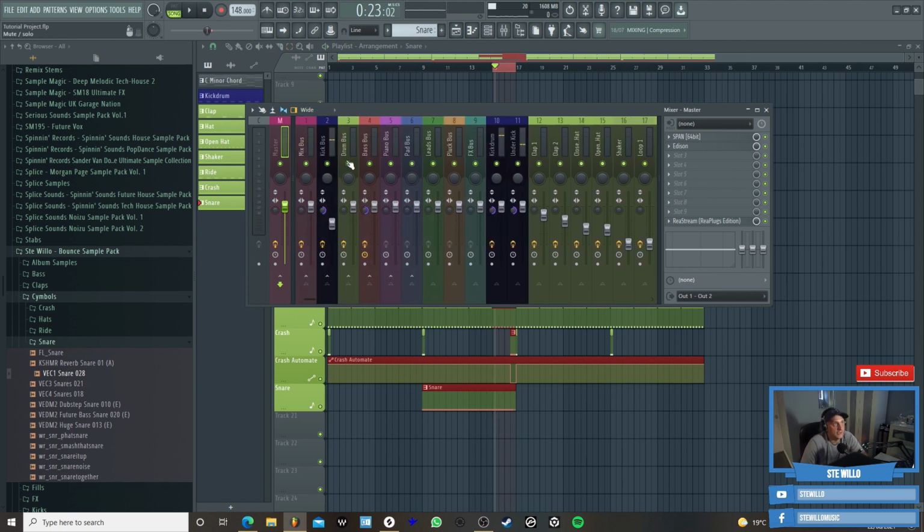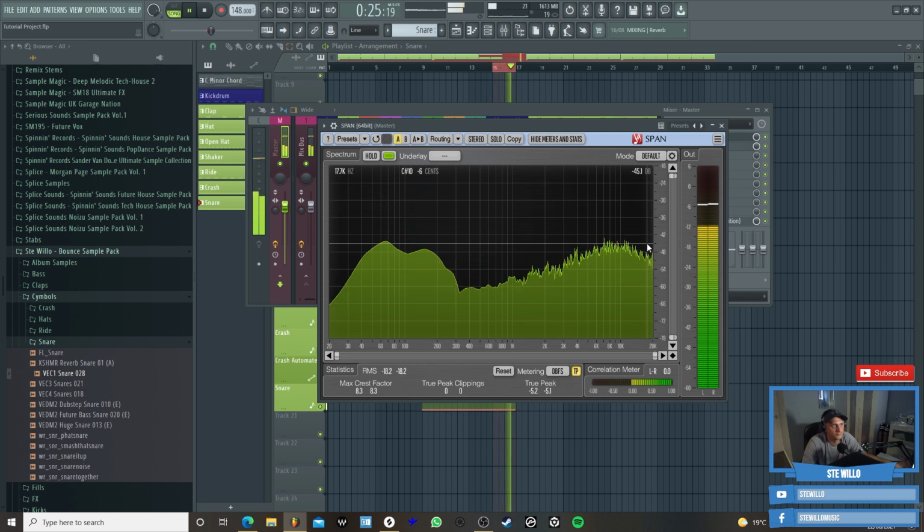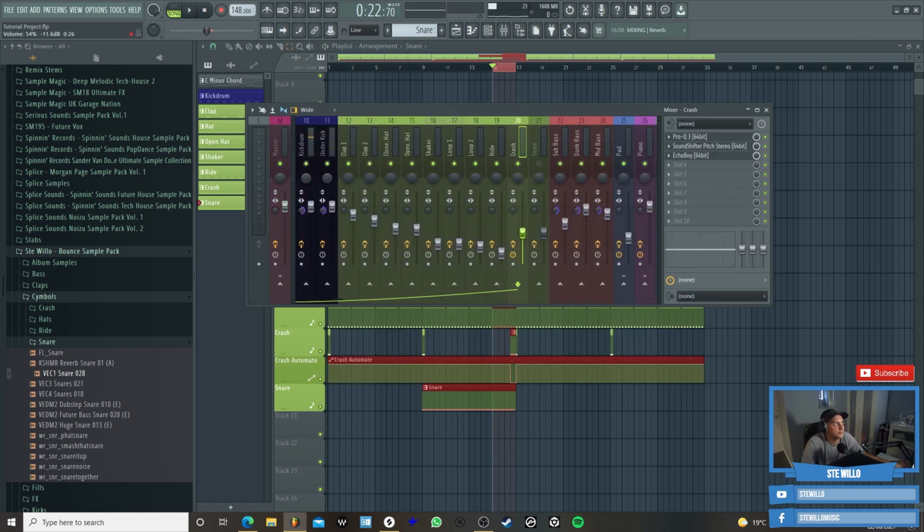The whole drums are louder now, so you just bring it down so you find the right level. This is why I like to use buses, because you can control everything in there. So all the leads will go to the bus, or the pianos, whatever. And then if you want to bring them all down, you just bring the bus down. This is why I like to use it. Okay, now I can turn the crash up a little bit now.